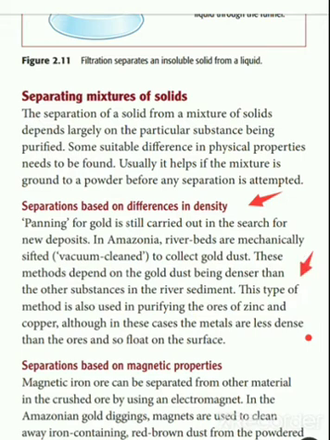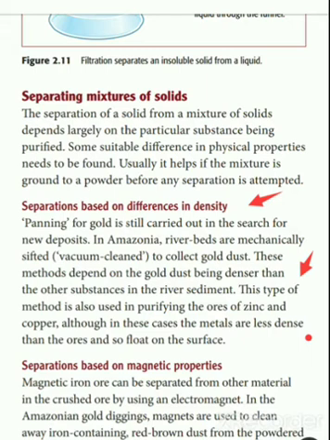The next example is that this type of method is used in purification of the ores of zinc. Remember the term ore: it refers to something present along with its impurities. Zinc is present in combination with something, either with sulfur or oxygen. Those would be the ores of zinc. We have to get rid of other metals or non-metals in order to make zinc pure. So we could use differences in density in order to separate different ores.